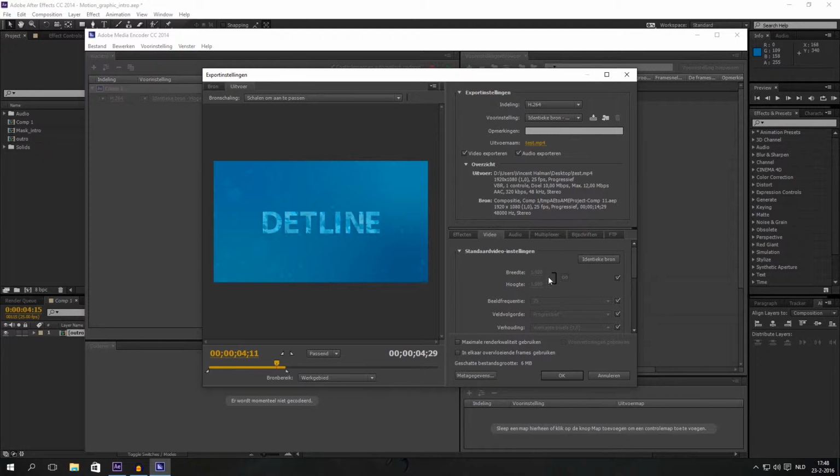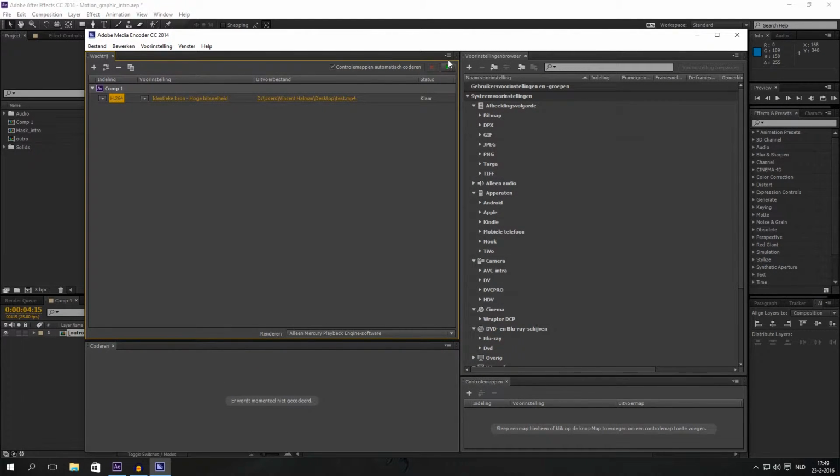Make sure your resolution is okay and you have selected the audio, so it's exporting audio as well. Sometimes you forget that, so make sure you have selected audio and video, and that's basically it. Press OK and it does its work by clicking on this play button.